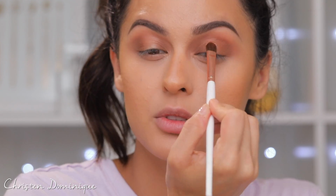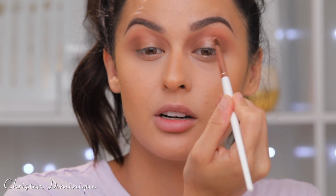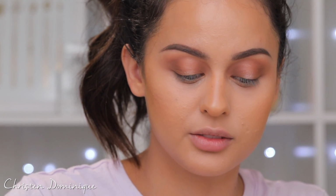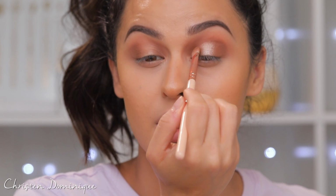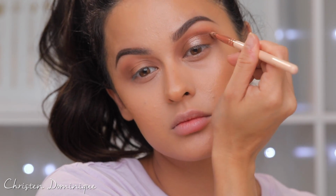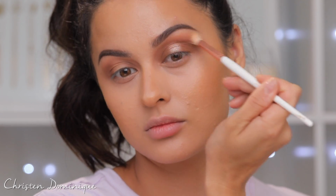It's like a pinky, pearly champagne. I'm just gonna follow that center highlight. The light is actually naturally bouncing off of the center of my lid, so that's what I'm gonna go off of. And as I go, I'm just gonna deepen up the intensity of the inner and outer corner. So I'm gonna go back and forth into that brown, just connecting the two sides. I'm gonna go in with that clean fluffy brush and just soften out the edges.